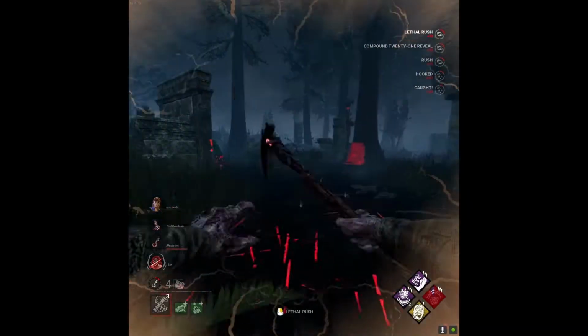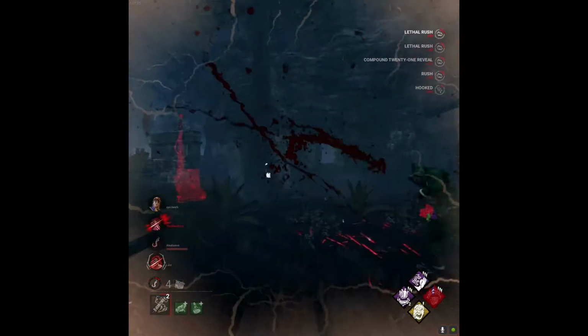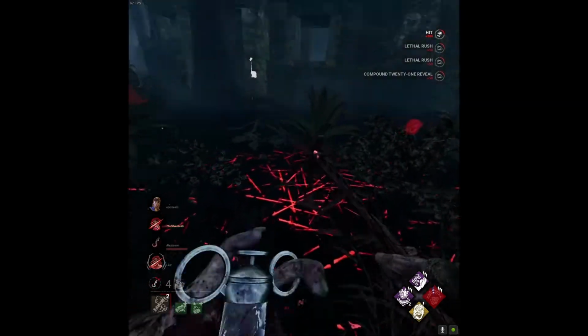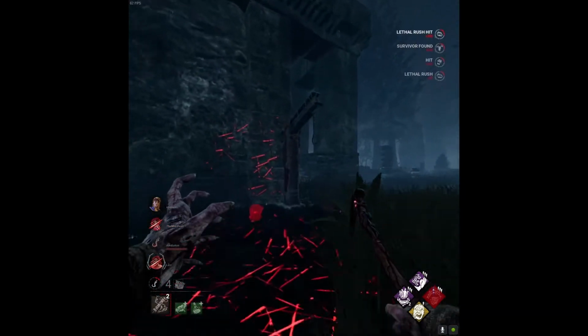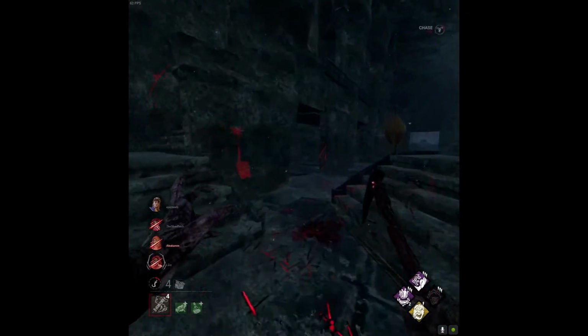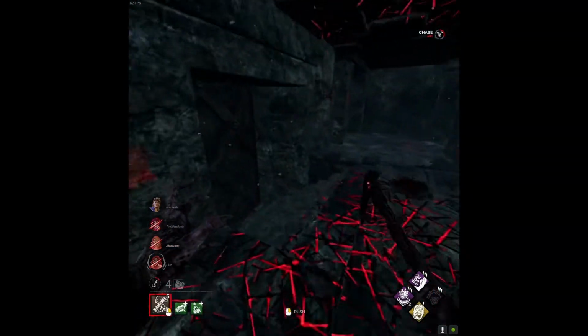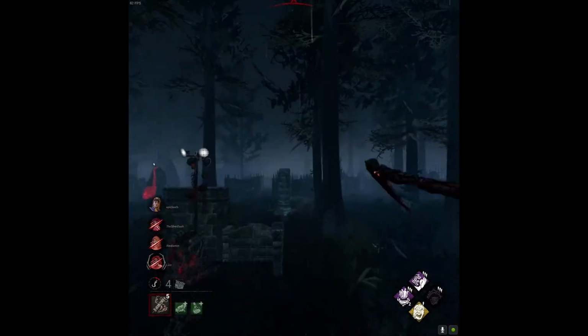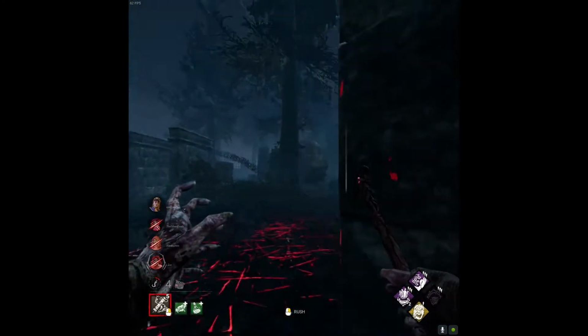Hello guys, this is a guide on how to Jflick with Blight. I don't think there's any Jflick guides out there, so I thought I would make one to help any aspiring Blight players. A couple of things before we start though, and that is the sensitivity you'll need to Jflick.